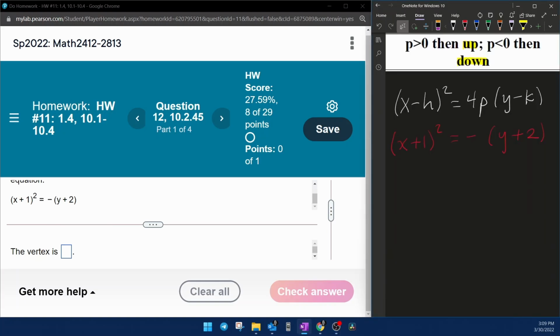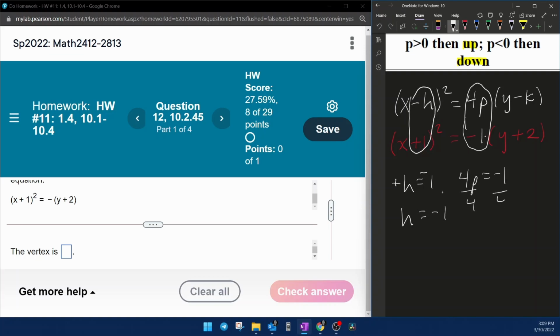Okay, so here I've copied down the standard form of the equation of the parabola. We're going to circle like so. That says negative h is 1. And then if I change the signs on both sides, we get that h is negative 1. Notice the coefficient in front of the parentheses is an understood negative 1. So if I circle that, that's going to say 4p is negative 1. Dividing both sides by 4 is going to tell me p is negative 1/4.